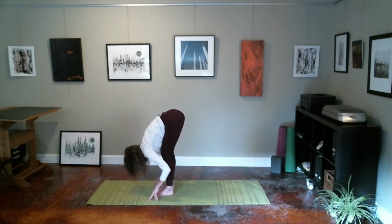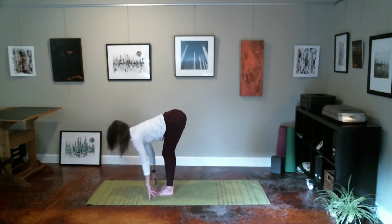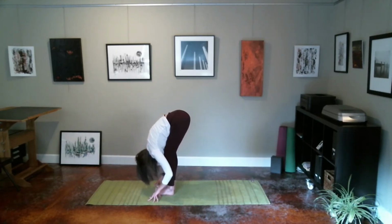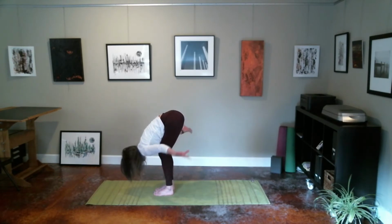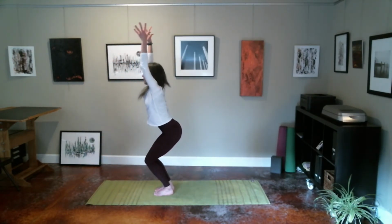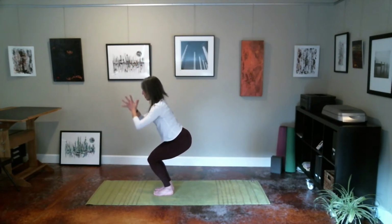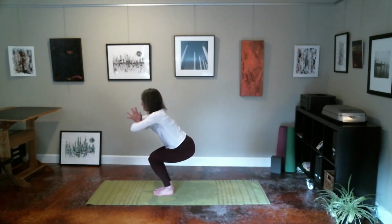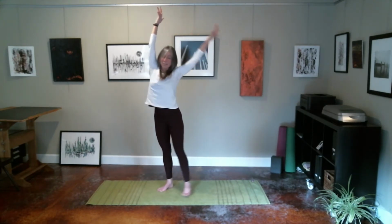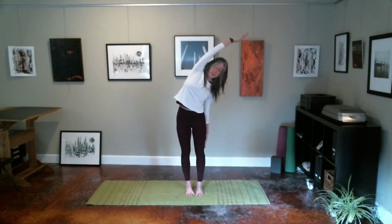And exhale, fold. And one more time, inhale. And fold forward, exhale. Let's bend those knees deeper, rising up into chair. Inhale here. And on your exhale, hands to your heart. Push the floor away, straighten legs, straighten arms, side stretch, exhale.